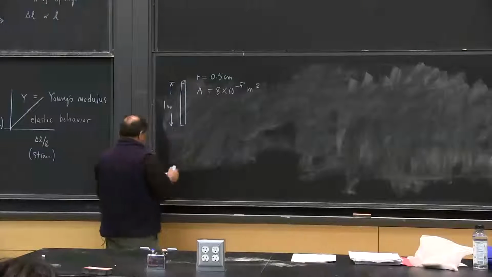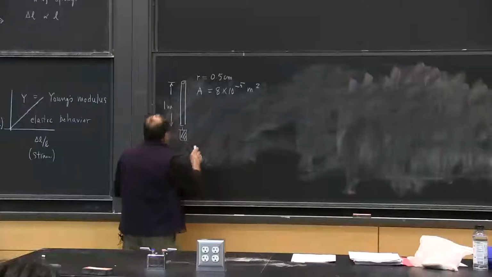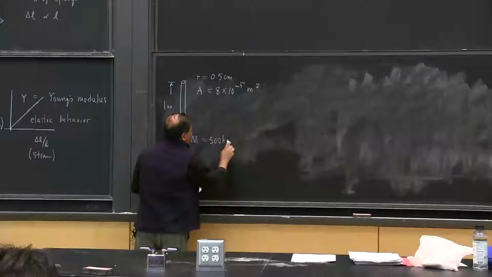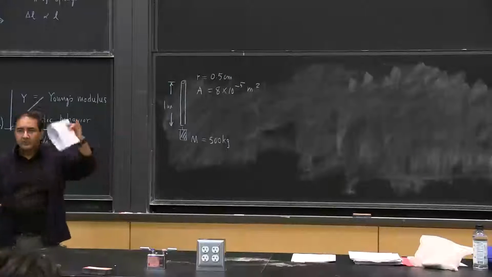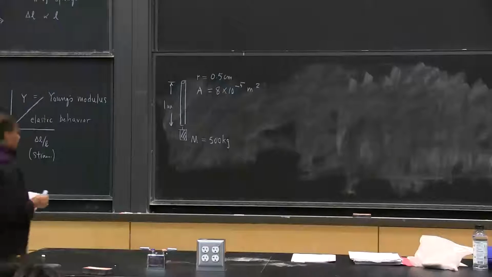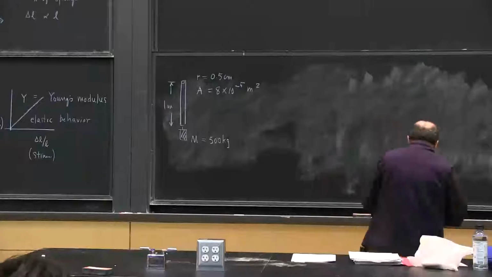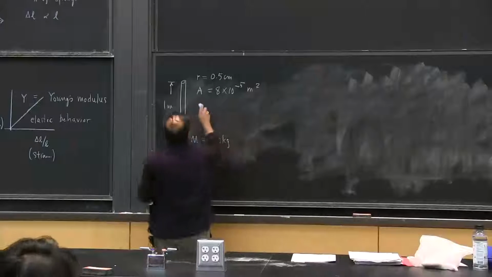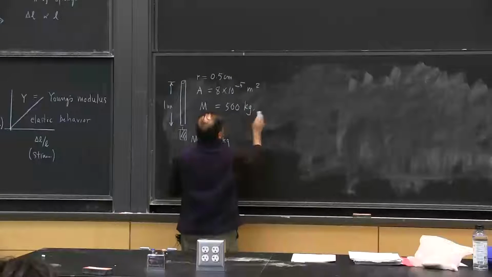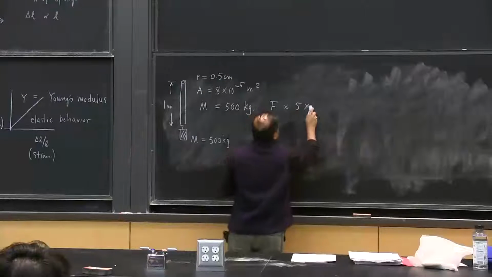So now suppose I attach some mass over here, and say this mass I've attached is a large mass, say 500 kilograms. Just to give you a sense of things, this is a 1 meter long wire. 1 meter is about 3 feet. It's about a 3 feet long wire, and 500 kilograms is a fairly large mass, right? So that's about 5,000 newtons. Therefore, if the mass is 500 kilograms, I can estimate that the downward force involved is of the order of 5,000 newtons.